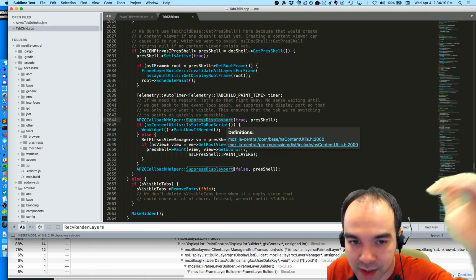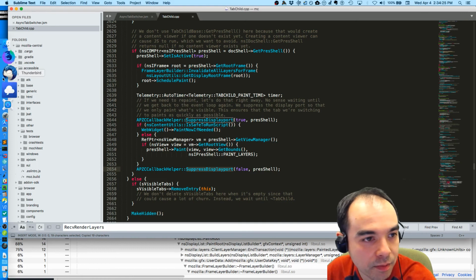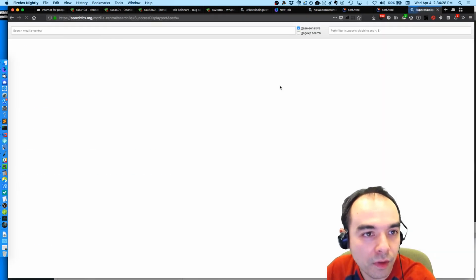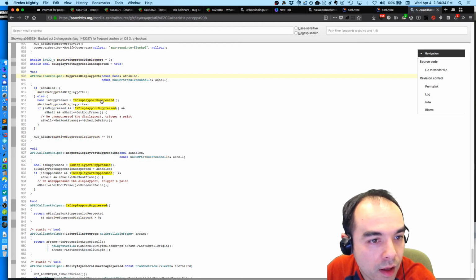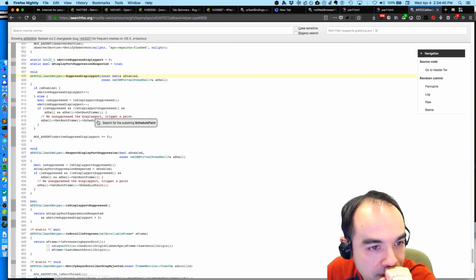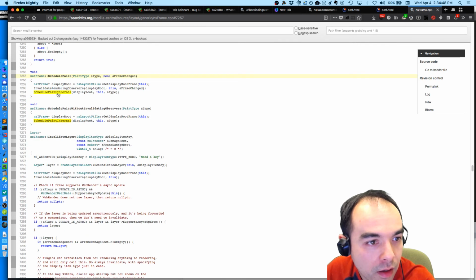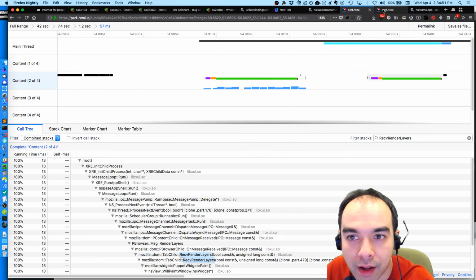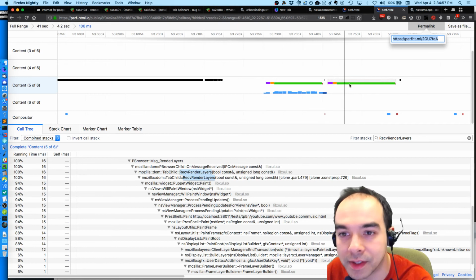So we only paint what we need to, and then we unsuppress it immediately after. When you unsuppress the display port, then I think we schedule a paint. That's why there are two. We unsuppress the display port, we schedule a paint, then the refresh driver tick happens, and then we paint. And that's the one that we get the Moz after paint for.